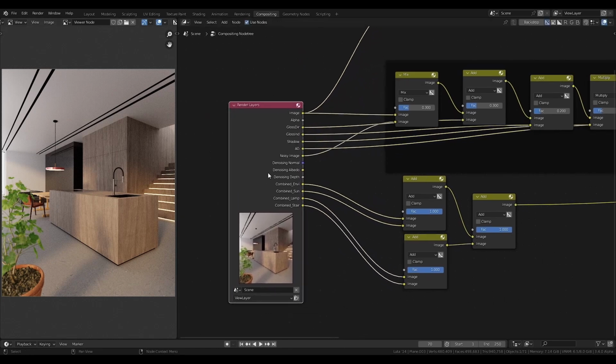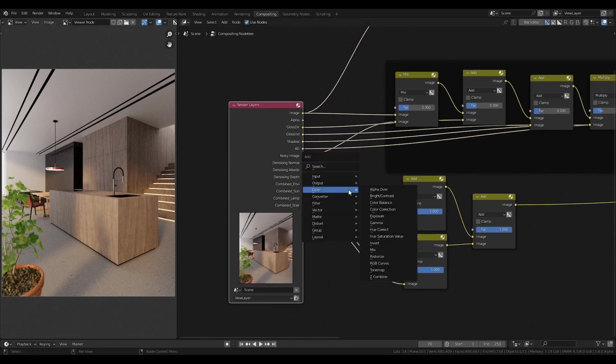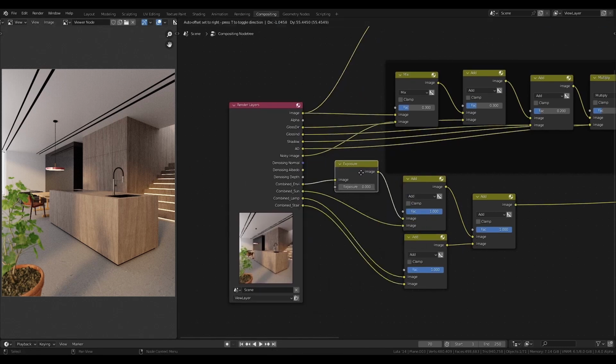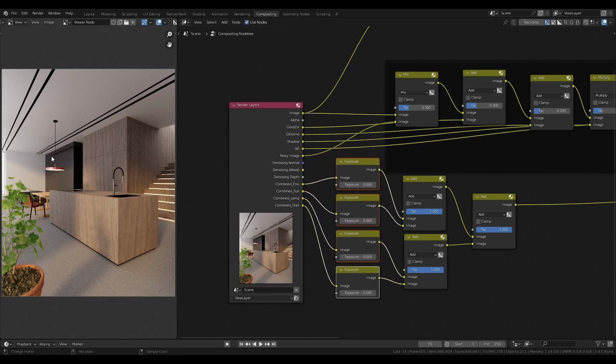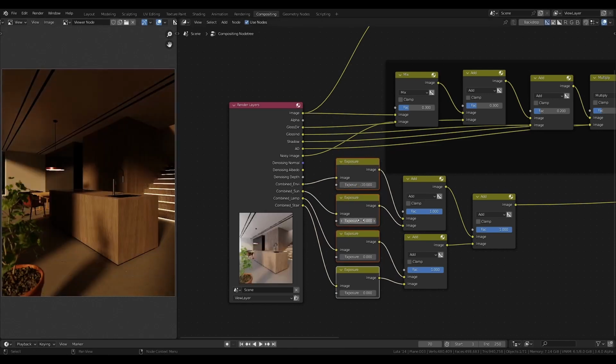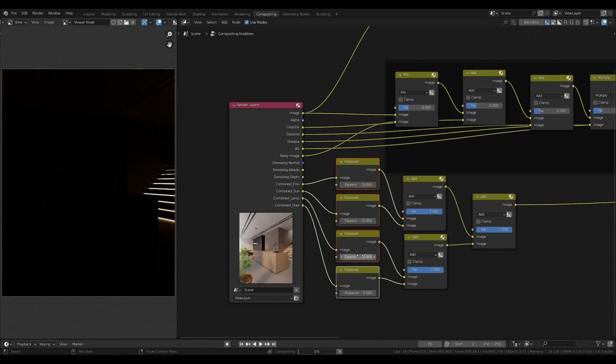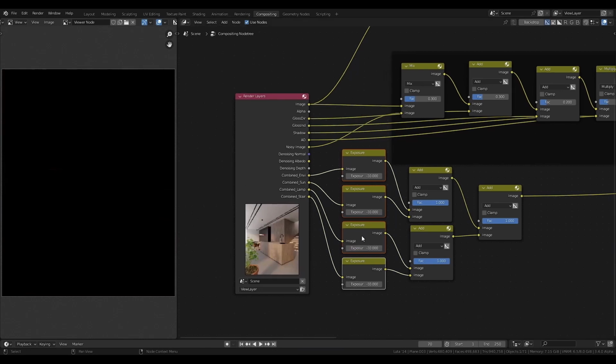To control the intensity or brightness of these lamps, I need to add another node, which is exposure, like this, and duplicate it here for the sun, duplicate it for the lamp, and duplicate it for the stir. Select all these exposures and press Shift equal to make it a little bit organized. So if I want to turn off all these lights, I need to turn down the exposure to -10. Also for the sun -10, and for the lamp -10, and the stir -10 also.